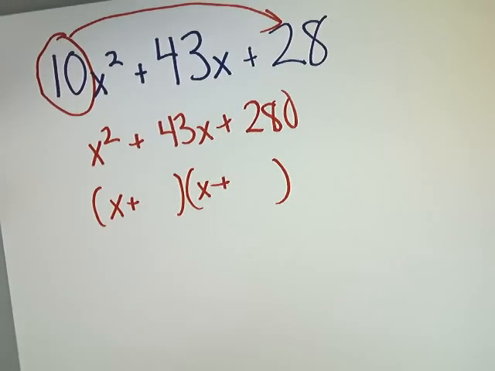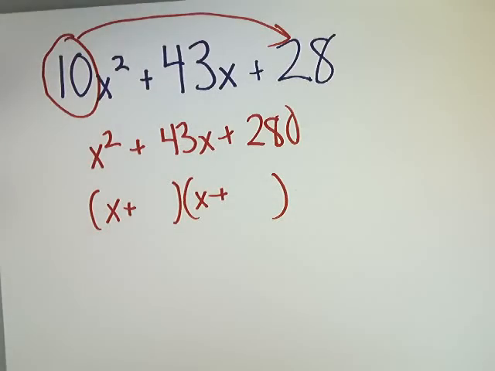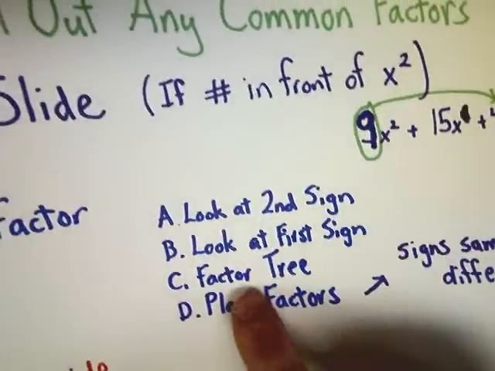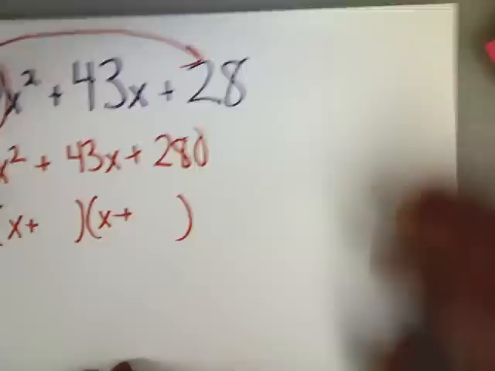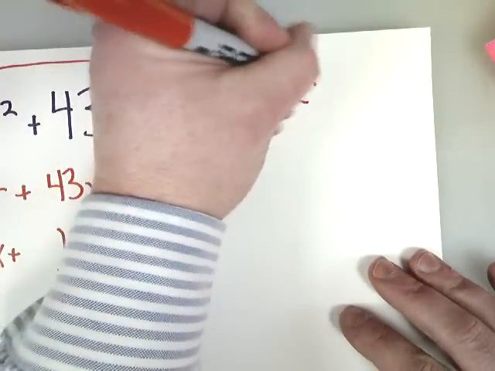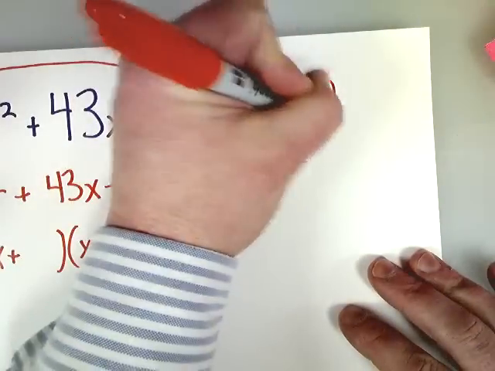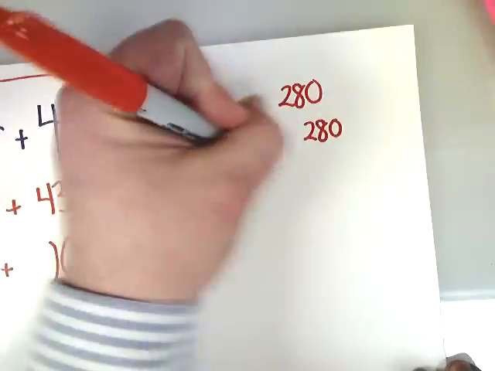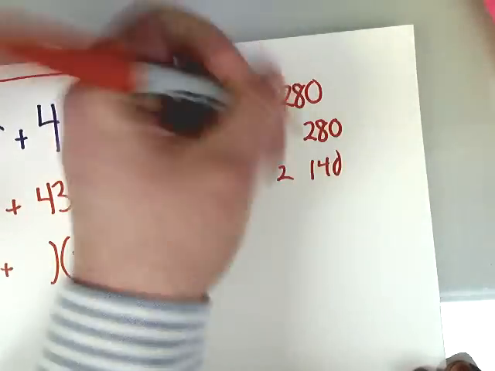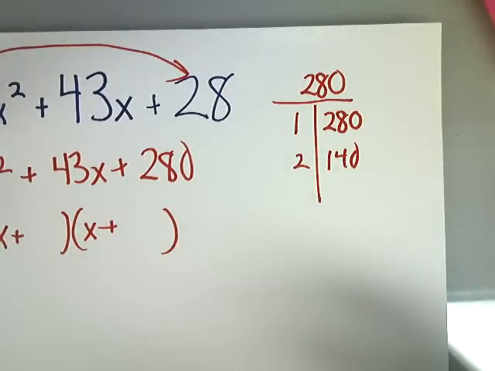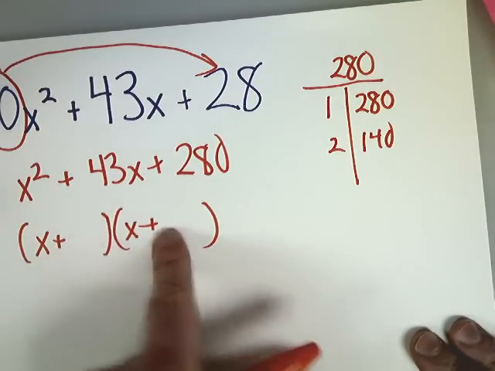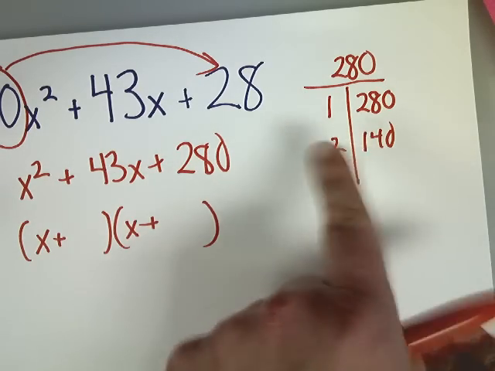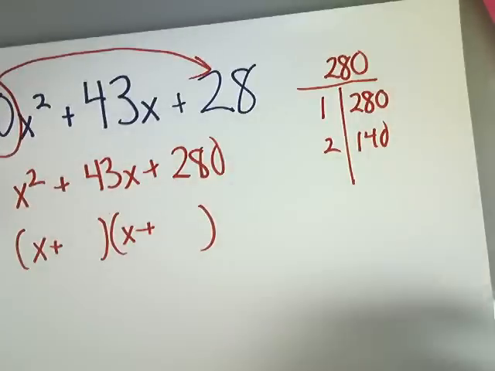Now that slide, we've already picked the signs, so we're factoring right now. Now we're going to have to do, we looked at both the signs, factor tree. So a factor tree for 280. It's ridiculous. 1 and 280, 2 and 140. Now thinking ahead, these are both the same signs which means I'm going to add factors to get to 43. So I'm going to start in my head mentally thinking can I add up to 43? Well these don't, so I have to keep going.